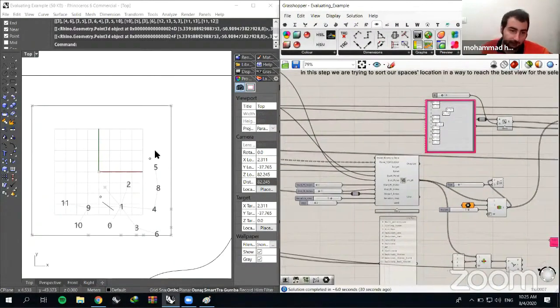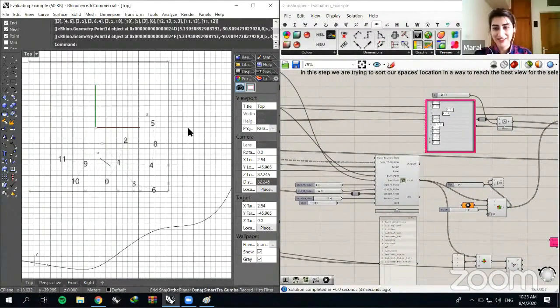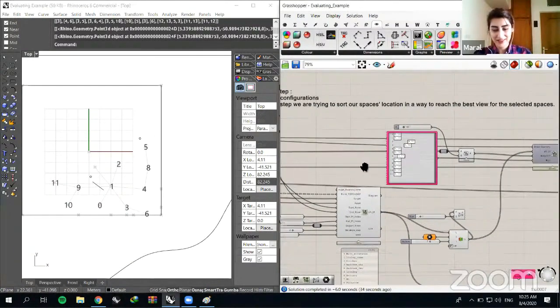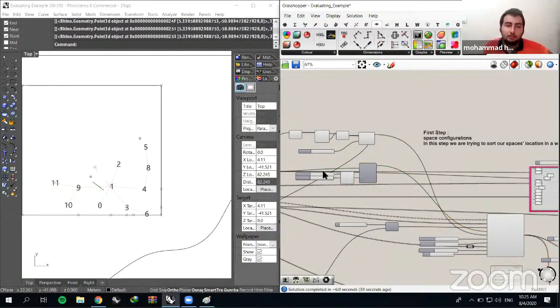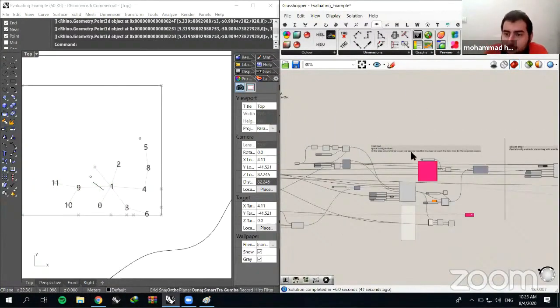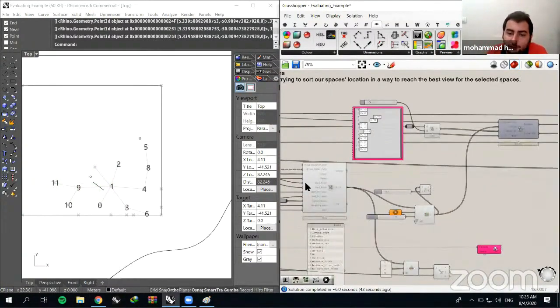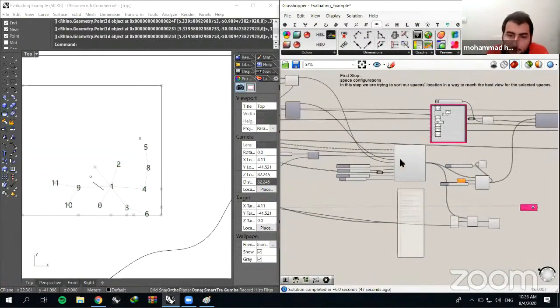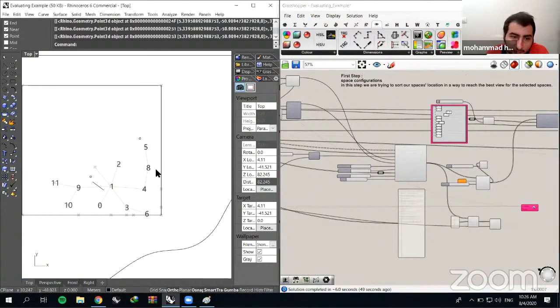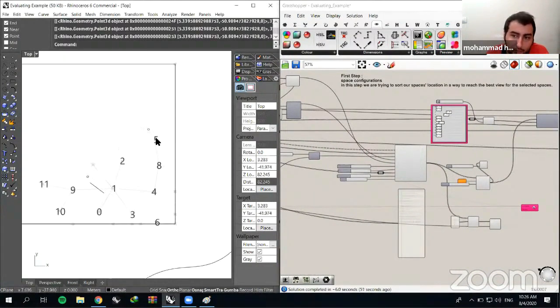So, here. Okay, Daichi, I'm just trying to explain the rest of the process after the spatial graph. We said that we want to locate some of our spaces in this project.